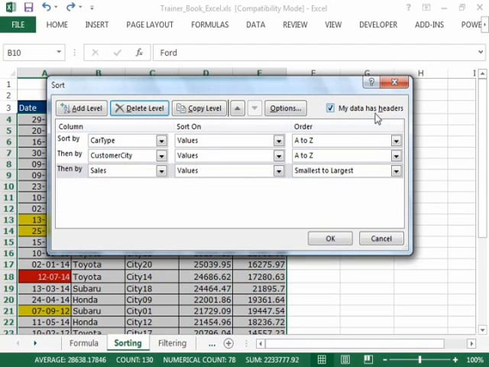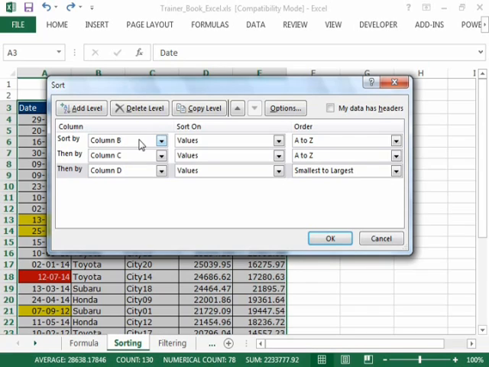Right? Now please also notice on the right hand side top, it is written my data has headers and I have check marked in front of it. What is the advantage of this? The advantage of this is that when you create an Excel table, it is kind of understood that the first row of your table would have the field name or the headers. That will tell that in this column this kind of values is there, in the second column this kind of value is there. If I don't have it, then what it behaves like, it will become column B, column C, column D. What is the disadvantage?